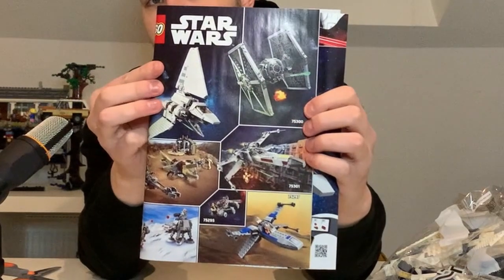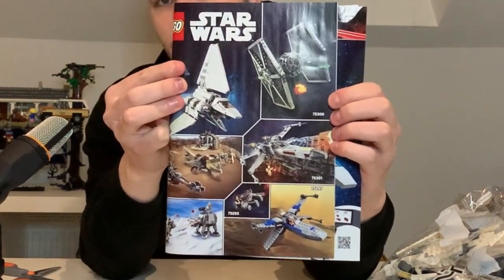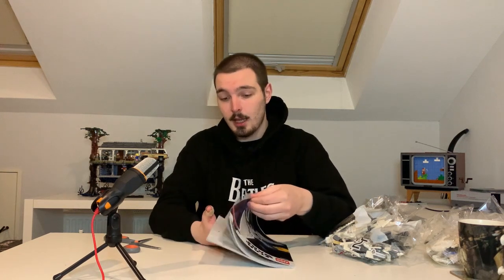And there's loads of sets to the back there, guys, which I own all of these. I own every single one of these. There's some there that I haven't reviewed yet, so I've just kind of spoiled future videos, but who cares, guys? They have that proper booklet smell, I think, because they've been in that plastic. These smell whopper. Anyway, guys, without further ado, we're going to jump in and start building this fella.